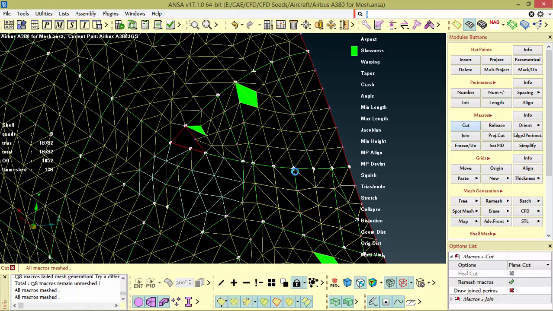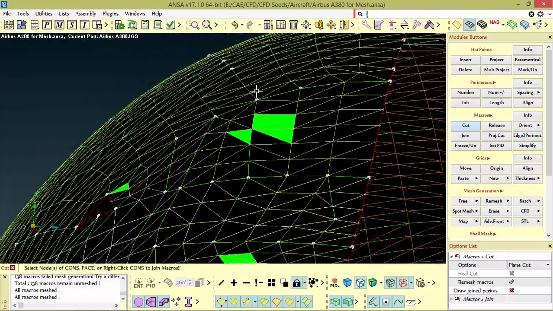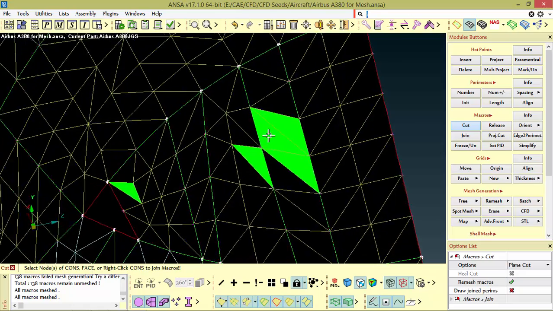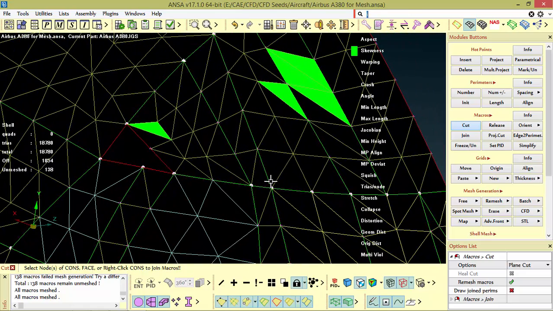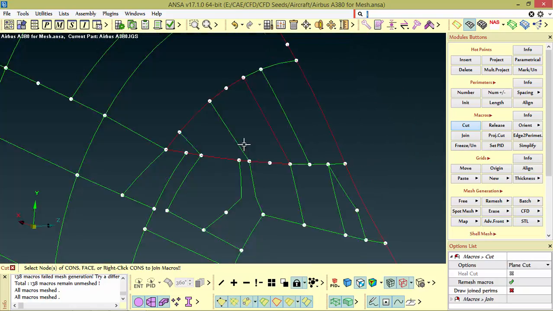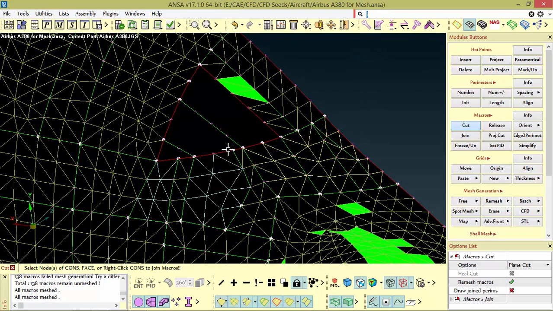Now I think we can perform a cut. We cannot avoid this also.